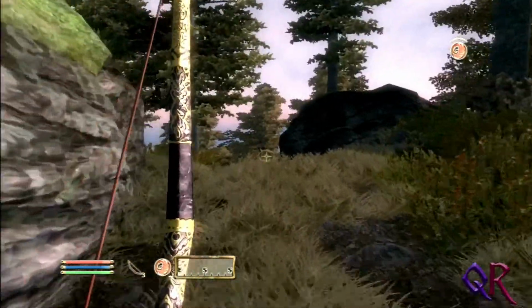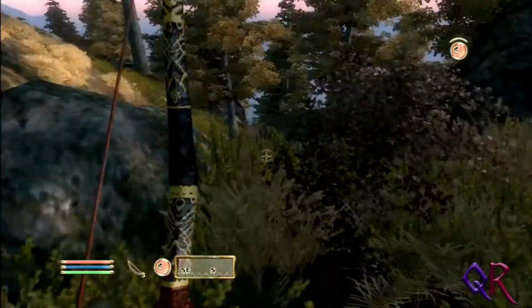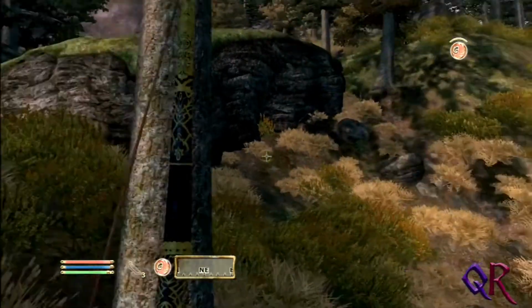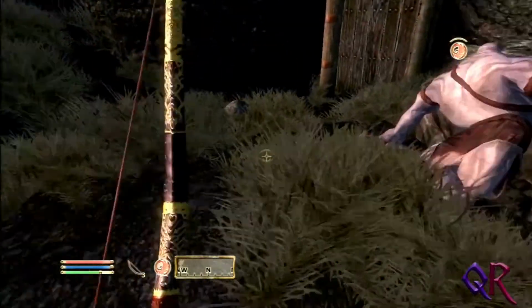Have I even been in here? You know what? I don't think so. I think I ran past it. Alright, well, let's head in now, because the reason why we head in is for the sake of obtaining riches.